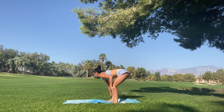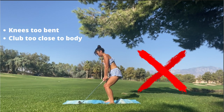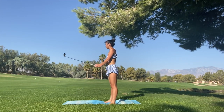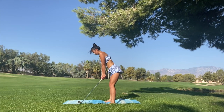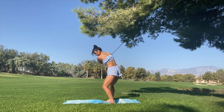The first muscle we are going to stretch is the hamstring. Many people with inflexible hamstrings set up like this, which is very common but really sets up the swing for failure — the club is too close to the body and you don't have any room to swing because your knees are in the way. Instead, you want to start straight up and feel like you're bending down 90 degrees, kind of like bowing to someone. Once bent over, hang your arms naturally. Your hands should be about two fists away from your pelvis. To recap: legs slightly bent, arms hanging naturally. To do this with ease we're going to need flexible hamstrings.